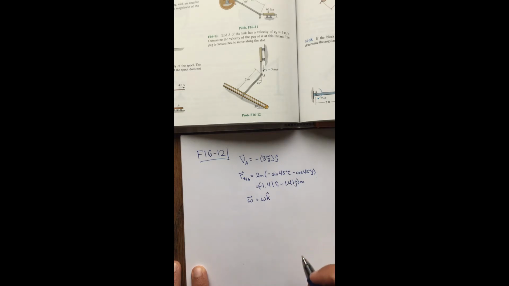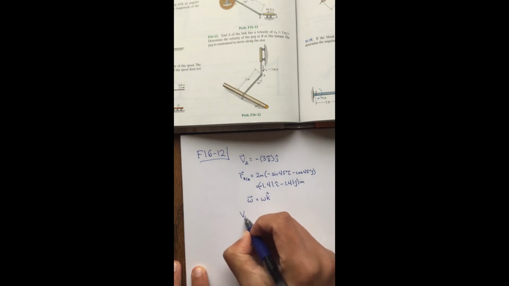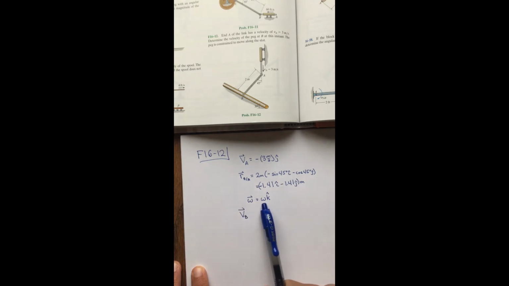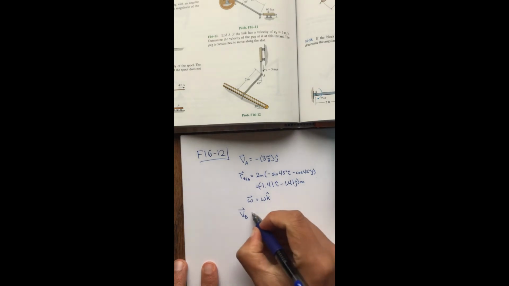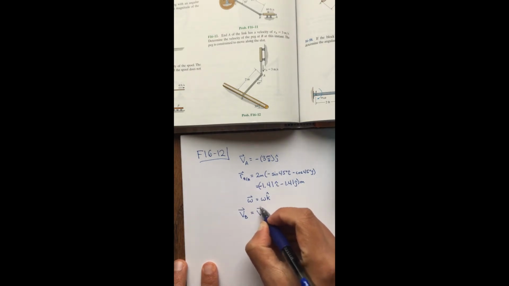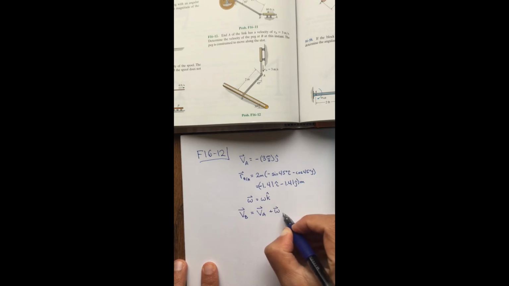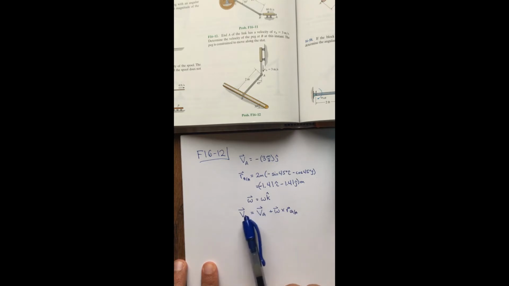And then the last thing I need is the velocity of B. Because I don't know what the angular velocity is, I just know the direction that it's pointing in. To use equation 16.16, I will need to say something about the direction of velocity B. So if I knew the angular velocity, I could just plug everything in and that would give me this velocity vector. But, well, let me write my equation down. So I have VA plus the angular velocity crossed with the position of B with respect to A.